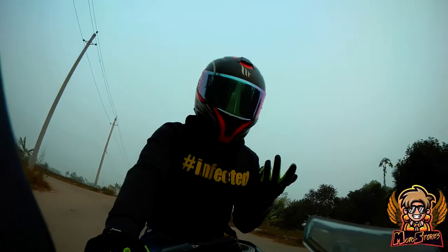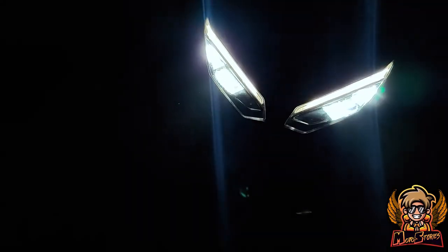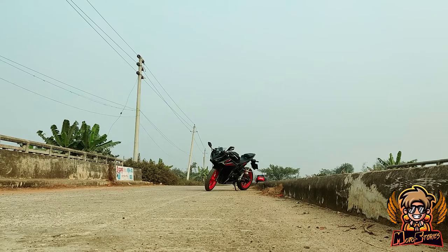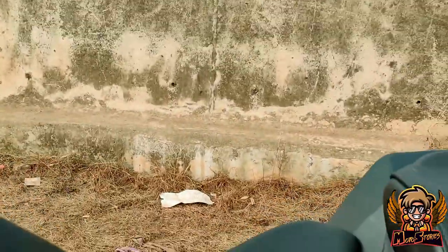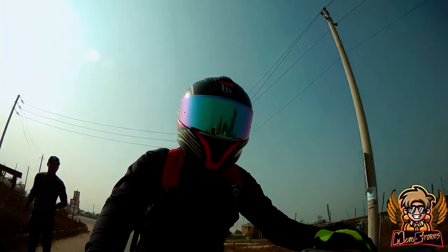But as someone once said, nothing in this world is perfect. The CBR 150R has always had an inadequate headlight since its inception. With the addition of the LED headlight, you might think it's better, but it's very poor on highway and rainy rides — though for city riding it's okay. The CBR 150R offers a comfortable and engaging ride, and about 8 out of 10 people are gonna use it in the city. So no matter what age you are, you can buy and ride the sports bike of your dreams.